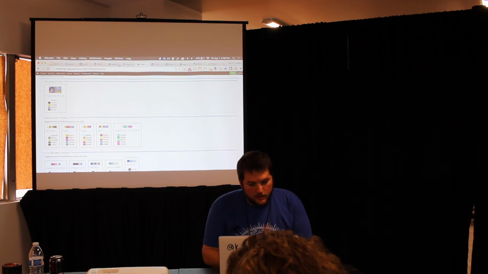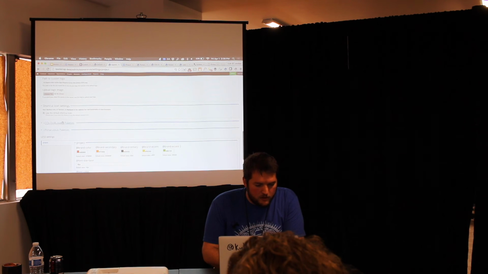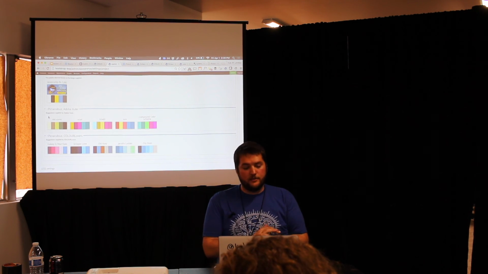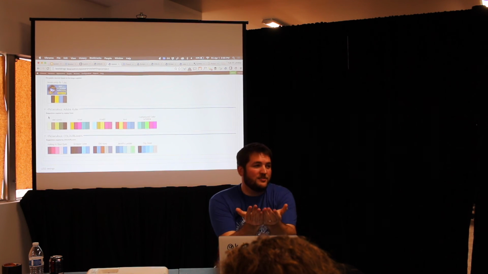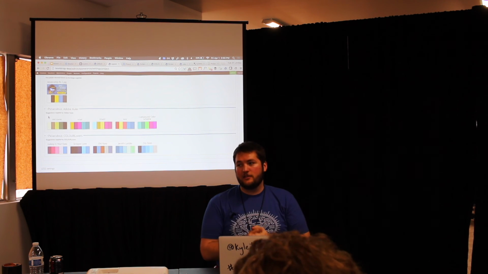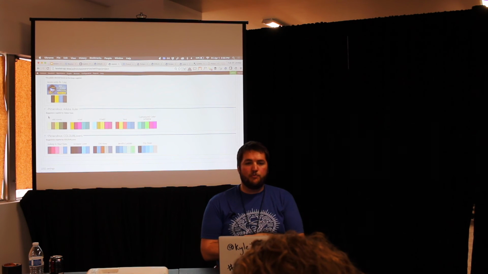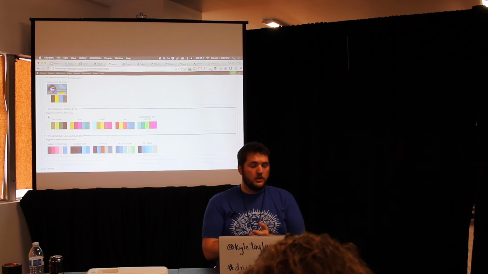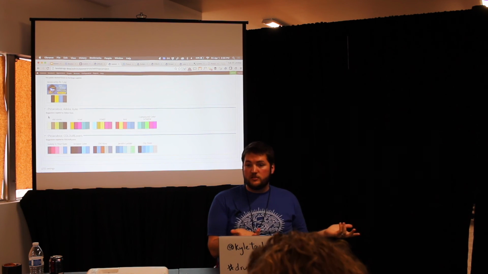So now I can go back to our theme. I'm going to refresh. And if all is good and well in the world, because, you know, live demos, boom. Now we have the palettes that came back from Pictaculous, right? So now you can have a client upload an image directly into the Drupal site, and it gives them a palette back that is potentially suitable for their site, right? Now, it might not always work, but if you're building a product in Drupal, you can now take this theme, ship it with that product, and it's pretty configurable for most of the people who would use it, right?